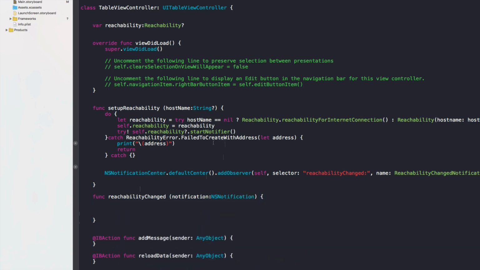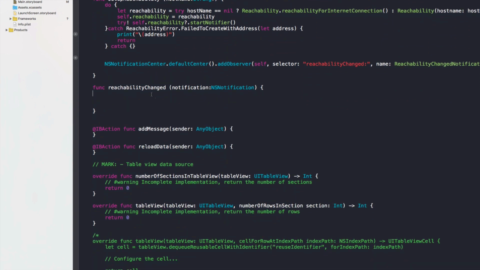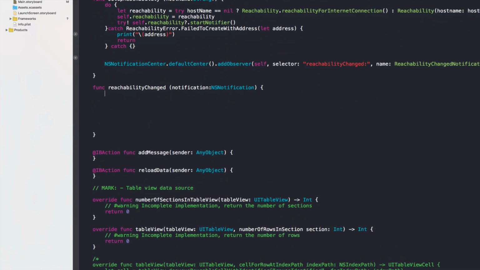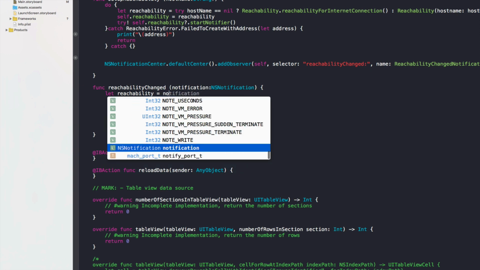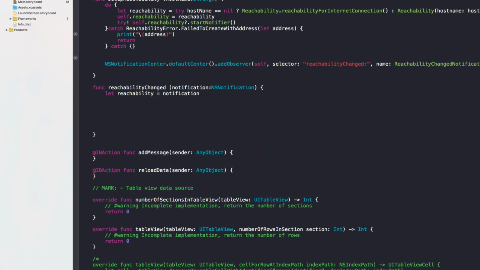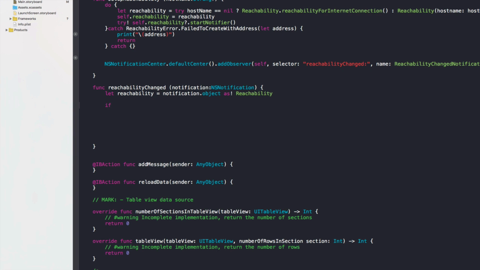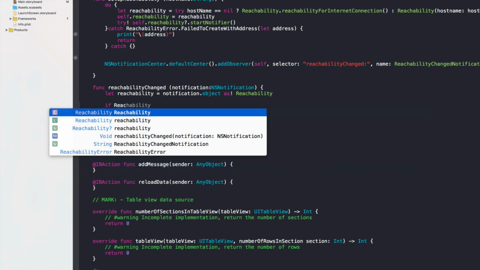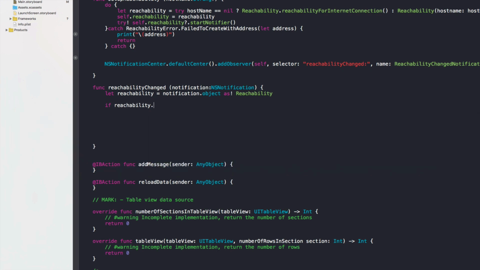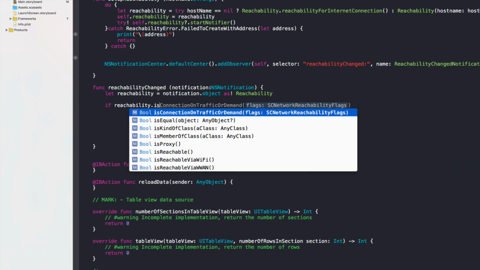And now that we have our function ready, we can again create a reachability object. So reachability, and we can use our notification and its object and cast it to a reachability object. And now that we have that, we can create an if statement and use our reachability here and check if it is reachable.